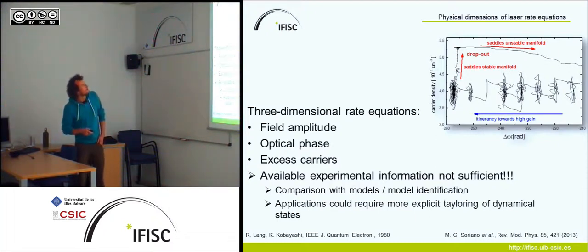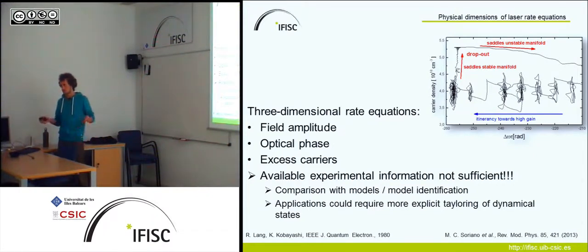To go back from this step and show how important it is to get the full dynamical bandwidth, I now want to make the connection to how important it is to also get the other dimensions we have in such a system. So here again, the frequency and the carrier density. Making a comparison with a model which is three-dimensional when you only measure one dimension is tricky. And if you want to really tailor the properties of such a system, you need to understand it properly, and only then can you tailor it for a certain application.